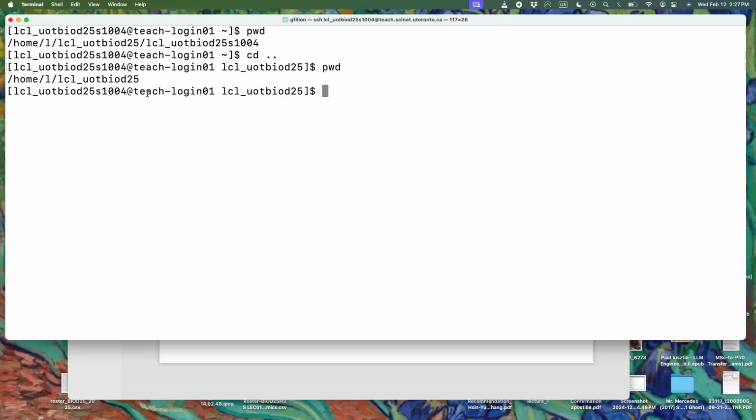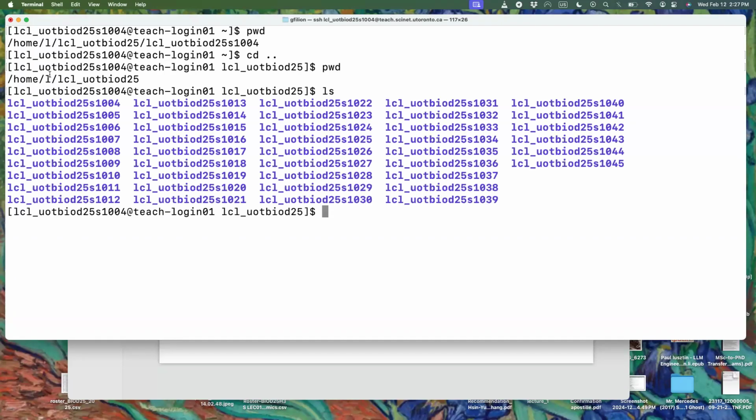And now if I do ls, what am I going to see? I see all that. So this is all of you. Hello, everybody, that's all of you. These are all the logins that you have. You can see that they're indicated in blue here. And each of you is the owner of one of these places, one of these homes here. I am 1004, that's me here. And you, well, don't tell who you are, you don't have to, but just know that I am LCL, blah, blah, blah, 1004. You'll need this for later. And every one of you has got one of these homes here, and you'll be working within your home.